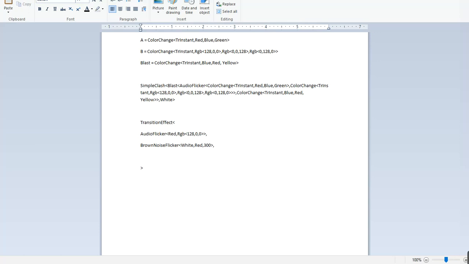So for most of your effects, I recommend just the TR instant, because when you trigger it, you want this to happen immediately. Now, you could use other effects that have a timing parameter. You could use a fade, you could use a wipe, color cycle, etc. But then you have to remember, when you actually see it on the blade, it'll look a little laggy because, in this case, this is going to be for a lockup begin.